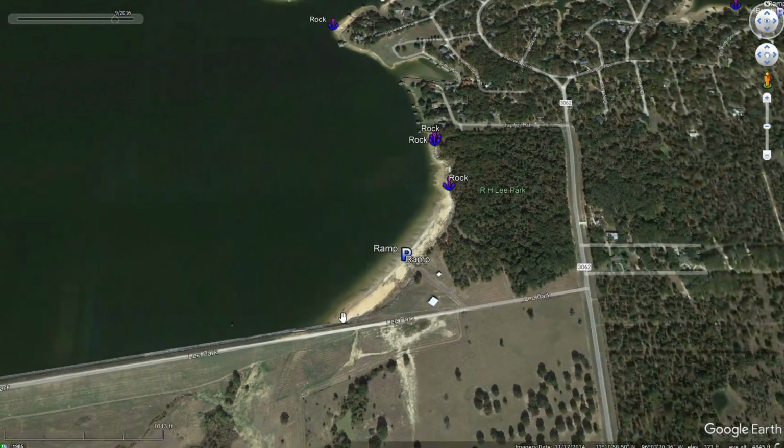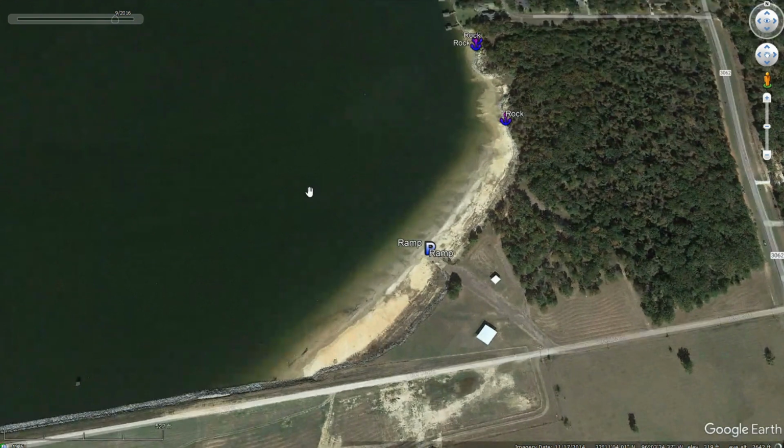As far as starting down by the dam, there's pretty good riprap, good fishing down by the dam, definitely a good place to go down and just try to get a couple keepers, things like that. I've had a lot of success down on the Cedar Creek Dam, so definitely a good place to go check out. Now, when you're down here by the dam, you've also got some other things you could check out, like this little boat ramp right here.